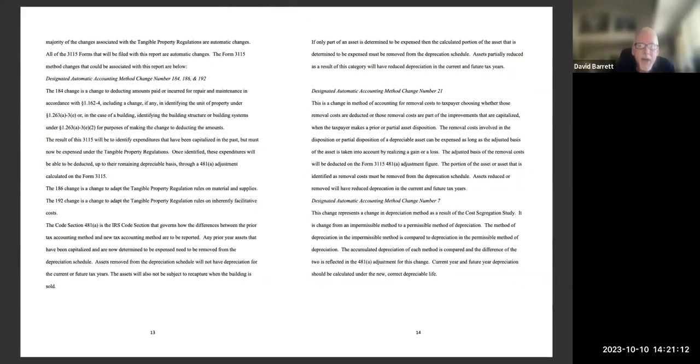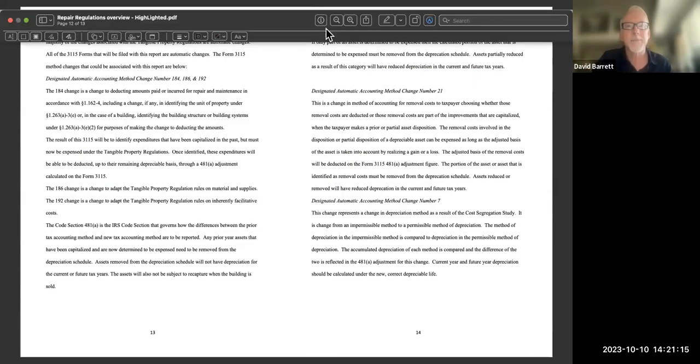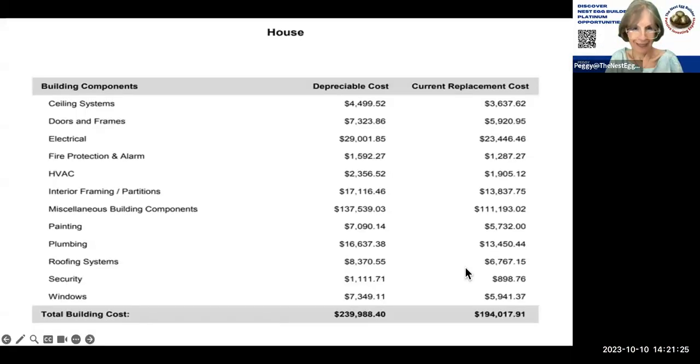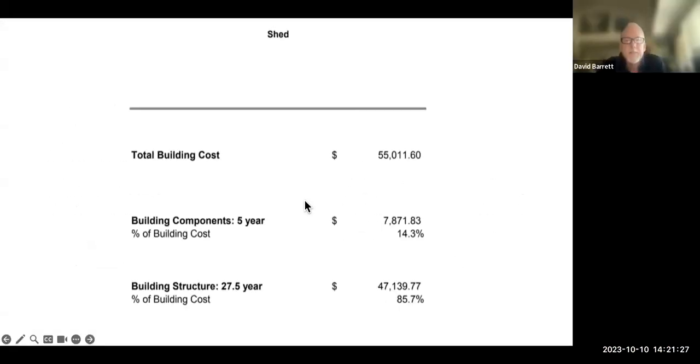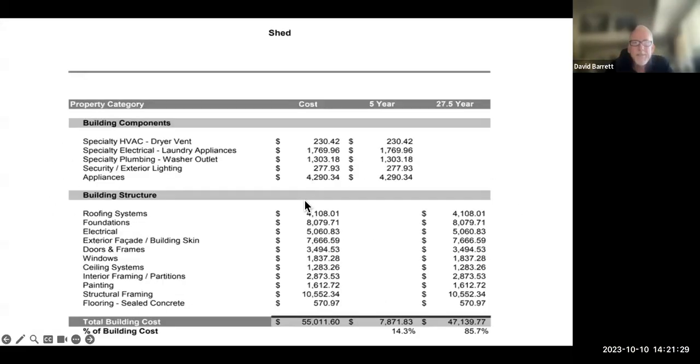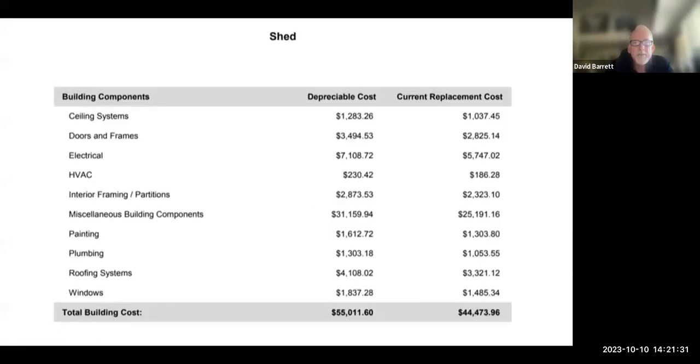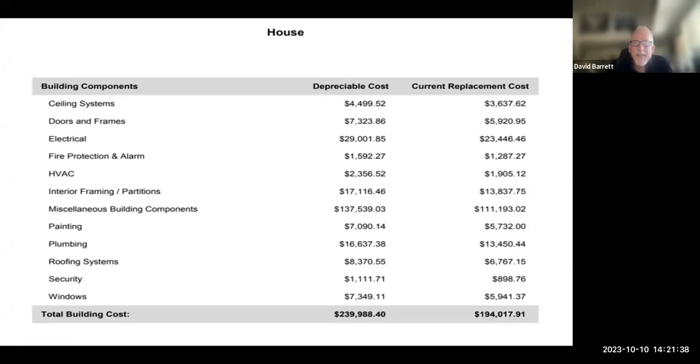Okay, let me go back, stop the share. This will be my last thing I'll share with you, and then we can maybe do questions if you have any. I do. Yeah. Which one is this? HVAC, dryer, ceiling system. Oh, that's the one. Okay. Yeah, so with every one of our studies, that's the shed. Let me go back up to the house.